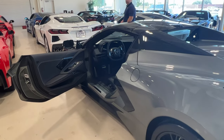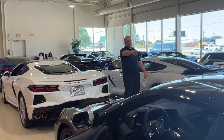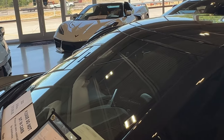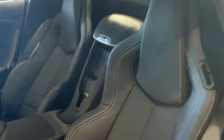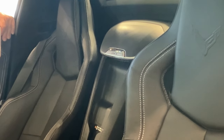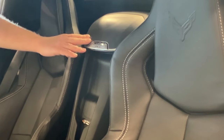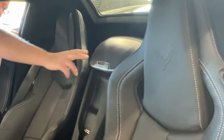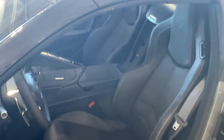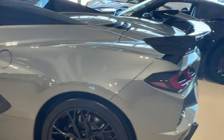The only thing I wish they would have done is blacked out the back speaker plate the same. They did this, but they still left that brushed aluminum. I wish they had blacked that out too — maybe did a special black badge. I think that would have finished it out and made it perfect, but it's still really cool. Definitely like it.